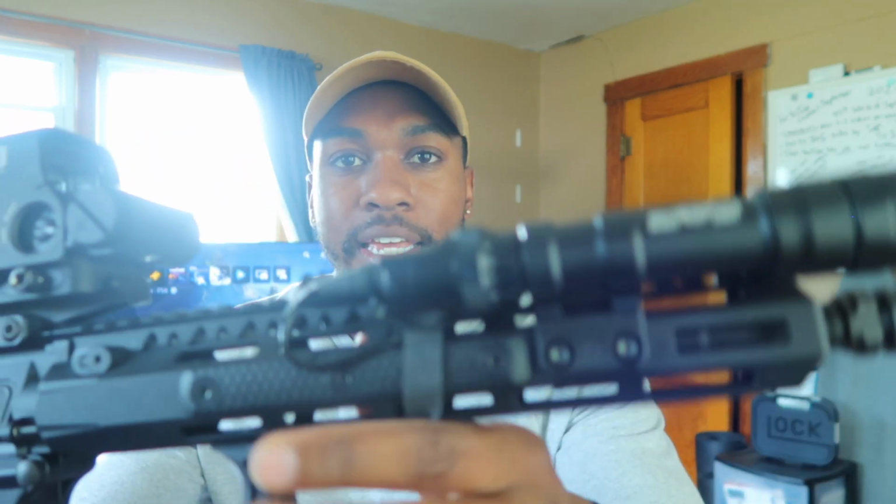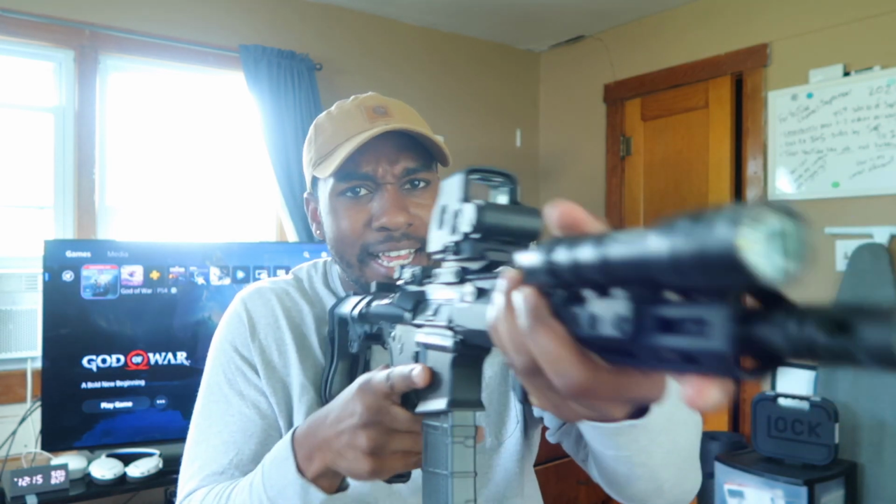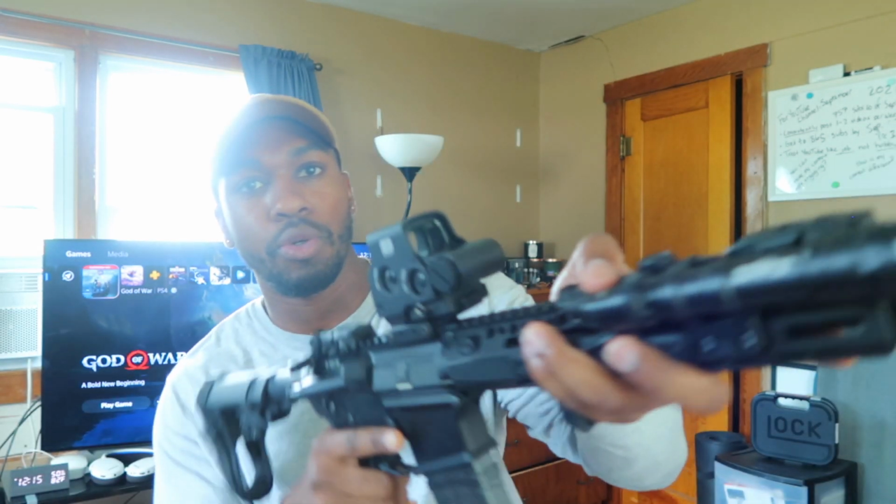The Slate Black Industries hand stop is pretty nice too. I like it. It lets me get a good grip on it. A nice hand placement, so I can reach there every single time, and it allows me to reach my light system here as well. So this is a pretty solid setup. I like how it looks. It just looks good. Just looks sick. Check it out.